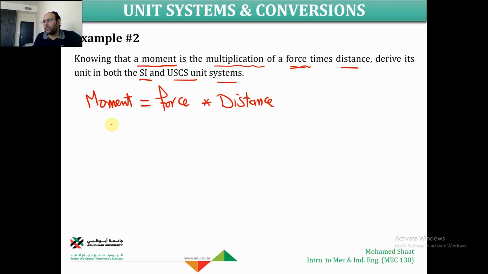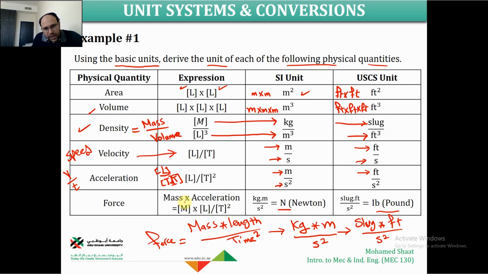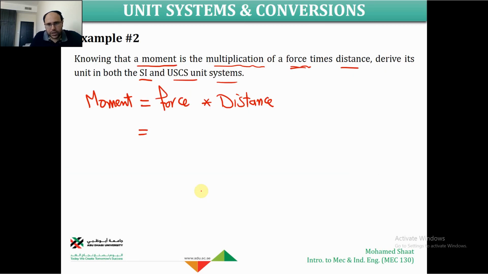So the moment is a derived quantity. Why? Because it has been broken down as the multiplication of two quantities. Then I have to investigate these two quantities, the force and the distance. Which one is derived, which one is basic? Is the force a basic quantity? No, it is not one of the seven, so it is a derived quantity as well. Can we break it down? Yes, we can break down the force as we discussed here. We said that the force is the multiplication of mass times acceleration. It means that I can break down this force into mass times acceleration.